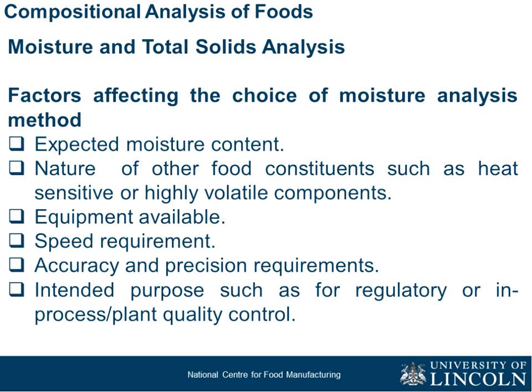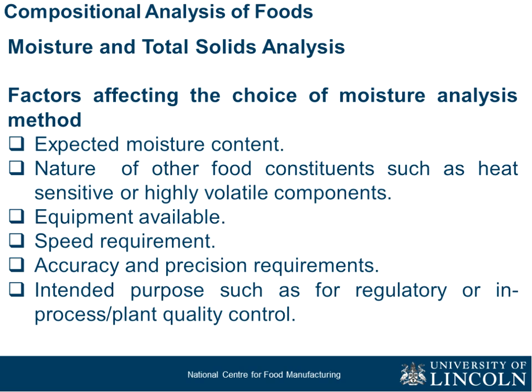You don't want your competitor to beat you. You want to get to the market ahead of your competitors. So speed is very, very important. Or maybe there is an audit, Tesco is visiting or Sainsbury's is visiting, and they're asking for moisture content. They need it as soon as possible. Speed is very, very important.